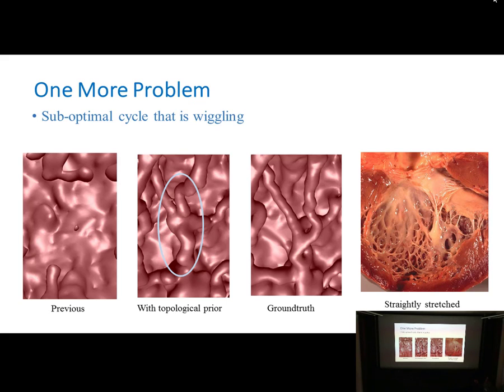Because when you look at the real image, the handles are mostly stretched. So it's like a sponge or mesh that you maximally stretched. Of course, this is only when the heart is fully relaxed in this case. And I will talk about it later, at which stage of the heart we work on. Okay, so this is what it is really supposed to be. Okay, so how do we handle this problem? And this is not a very rare case, so we really need to deal with this.